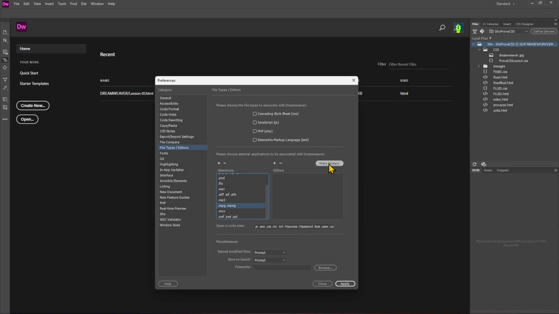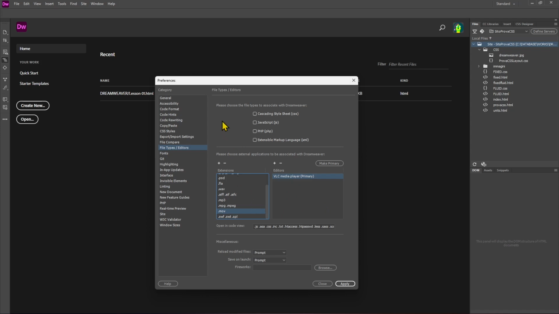And you can make primary, so you can choose more than one editor and select one as primary. So for example here you see if I have only one, this is going to be my primary editor, and this is to edit the content. You cannot edit the content in Dreamweaver, you can just edit the structure of the page, the style of the page, and things like that, but you cannot do editing of videos, for example. You cannot cut and paste pieces of video clips, etc.